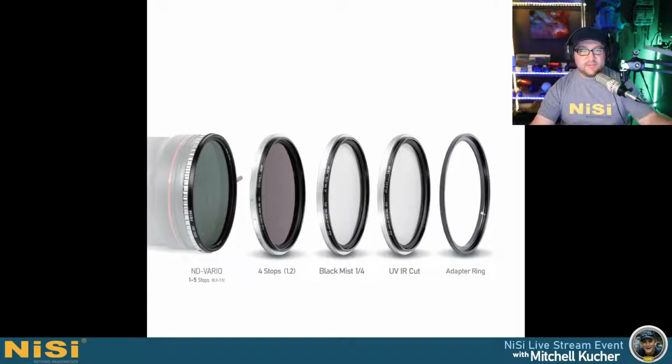So the Swift system, we just got to think about it as all these lenses, filters, and an adapter ring. So you have the ND Vario, which is the 1 through 5 stops. So that's variable to switch between 1 through 5 stops, and you can choose whether or not you're going to cut it all the way back to 5 or keep it at 1. Then you have the 4-stop filter, which is not variable. You just go ahead and throw that on there, and now your 1 stop on the variable becomes 5. Your 2 stops become 6, 3 to 7, and all the way up to 9. So you can get up to a 9-stop filter.